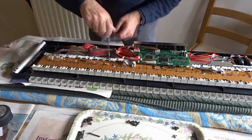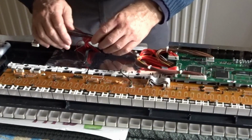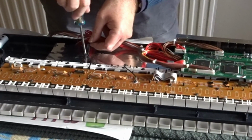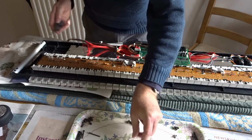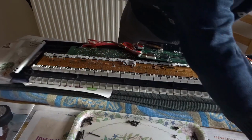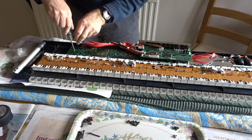Okay. Now is that everything? Yeah. Not quite. I'll just undo that one at the same time. Yeah. Should be able to lift this out. Yes. Right, now let's see. There's another screw there, another one there, another one there. These are going to come out. Oh, and there's another one here too.